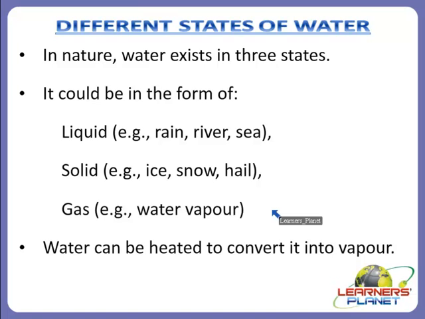And in a liquid, for example rain, river, sea, there is enough heat energy for the particles to break free of their bonds but they are still held loosely together by forces called intermolecular forces. So the particles may slide and roll over one another but may not drift away from each other. So liquids have no definite shape due to the particles being freely able to roll and slide over each other, but a fixed volume is there since there is no gap between the molecules.